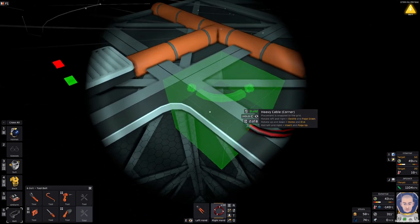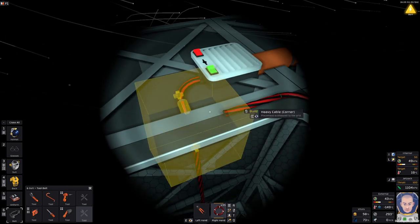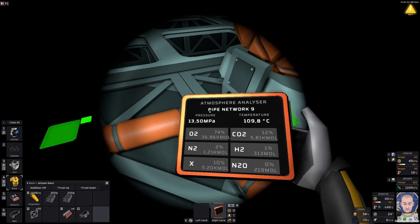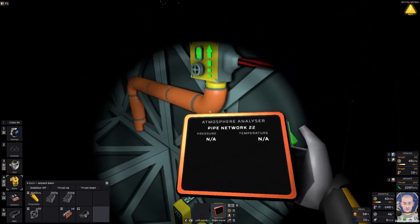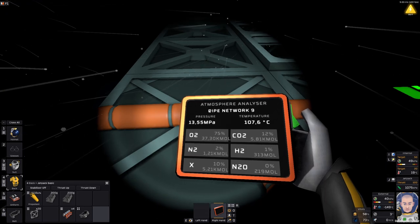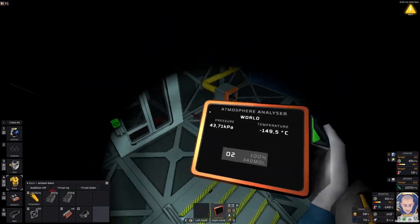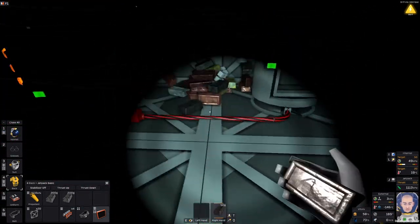I'll connect this pipe analyzer around this window, and then I can read data from it. Let's turn it on — we have almost 14 MPa. The temperature inside the pipe is 110 degrees, which is because of that pipe over there. Let's stop this volume pump. Maybe I should get one more active vent to cool down the gases in that pipe much faster. Let's go inside the base.